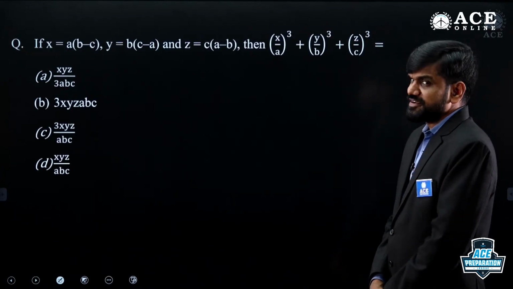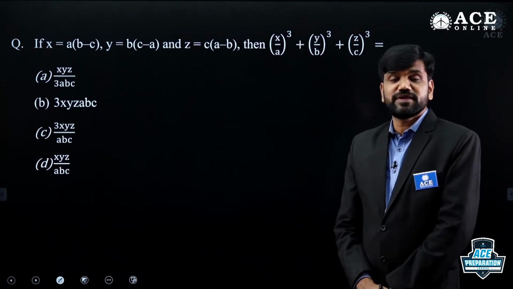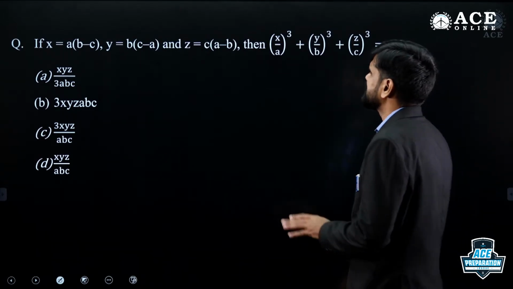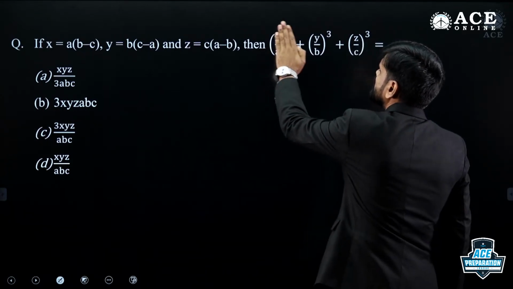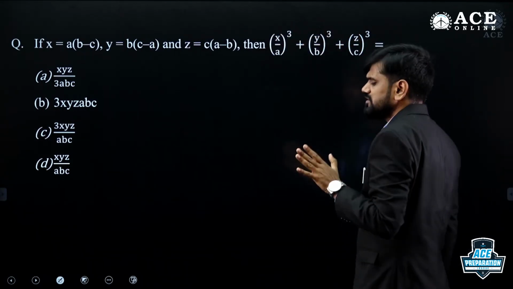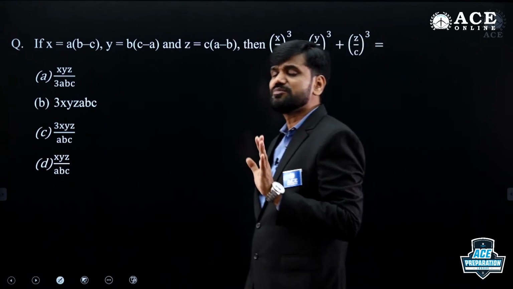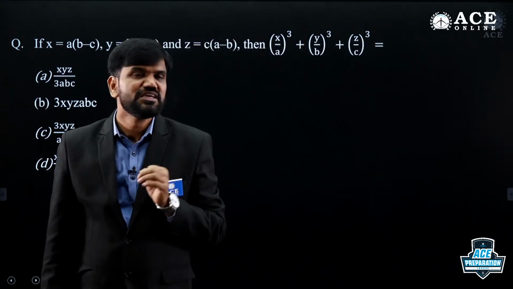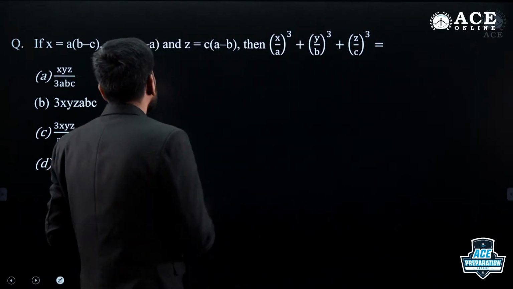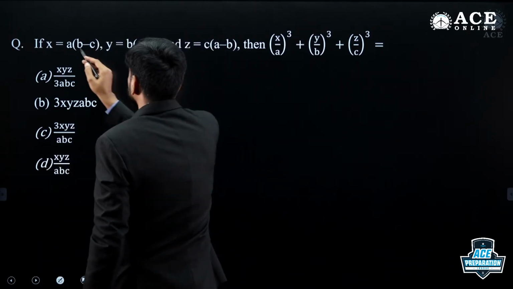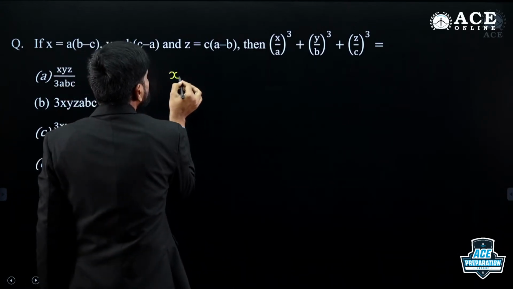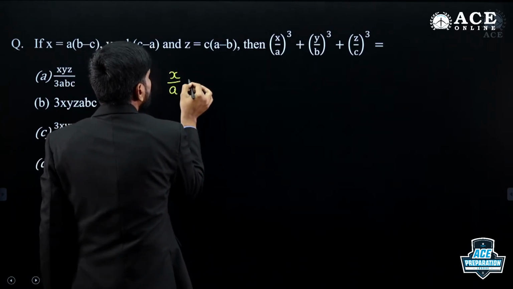It looks complicated here, but if you understand the concept behind it, it is again the simplest one. The moment you come across something like this, it looks like a cube plus b cube plus c cube. If you are getting something like a cube plus b cube plus c cube, check what a plus b plus c is. So here, first you go for x by a. Send a that side, that will give you x by a is equal to b minus c.